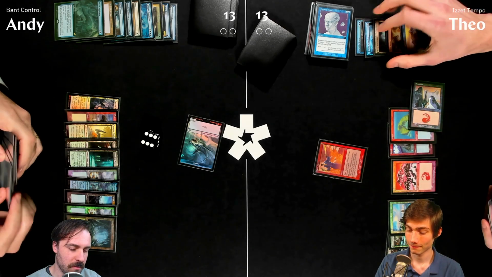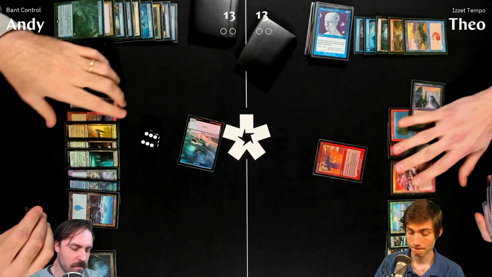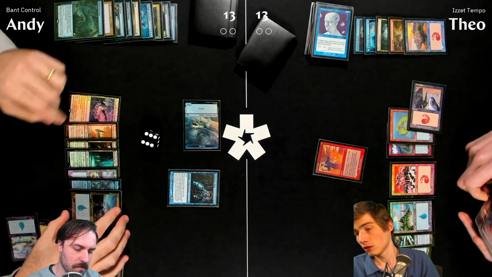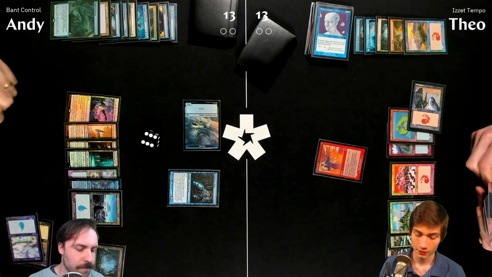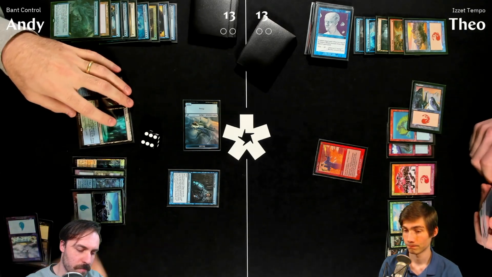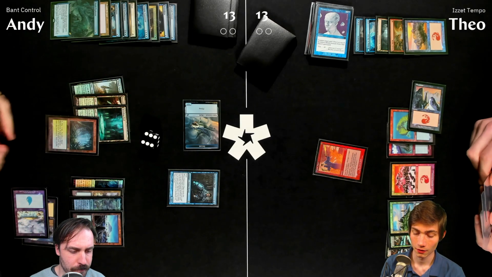That one I will counter. I'll do it with Snapcaster Mage. You have a bajillion mana and Cryptic Commands. Yeah. And Mystic Confluence. How many cards in your hand? 4.